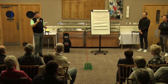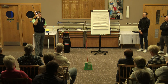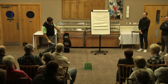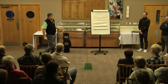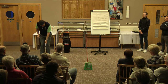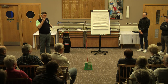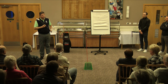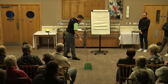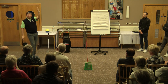So think in terms of clubface is king when it comes to short game. As Lee was saying, pulling the handle to the left, working across to the left a little bit, isn't going to make the ball go left as long as the clubface is still square. Same with putting. Don't worry too much about where your stroke goes, but you do need to worry about where your clubface is. I always like to think of your clubface as your left wrist.